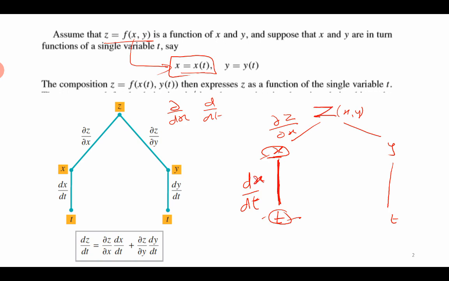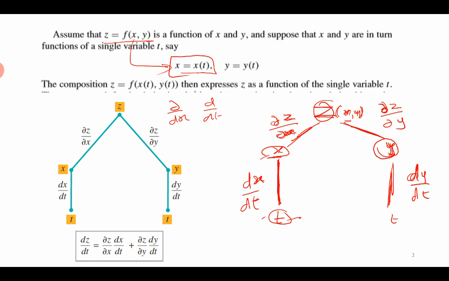But here z is a function of two variables x and y, two independent variables, and we are differentiating z with respect to x alone. This is a partial derivative, isn't it? One of the two variables. So dou z over dou x. That is the first branch, multiplied by dx by dt. Multiply them together, and come to the second branch of this tree. Here, if you want to differentiate z with respect to y, we will write dou z over dou y. Whereas when you want to differentiate y with respect to t, it is the total derivative dy over dt. That is the difference in the usage of the notation dou and d.